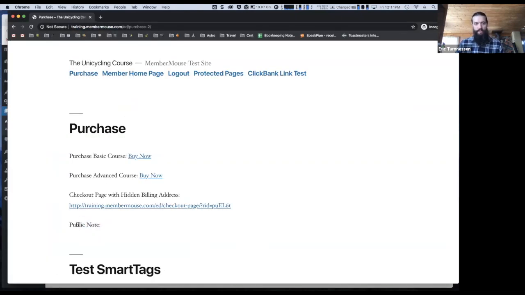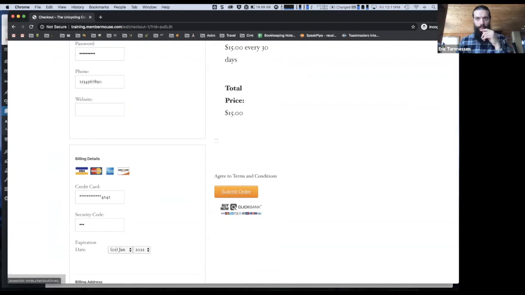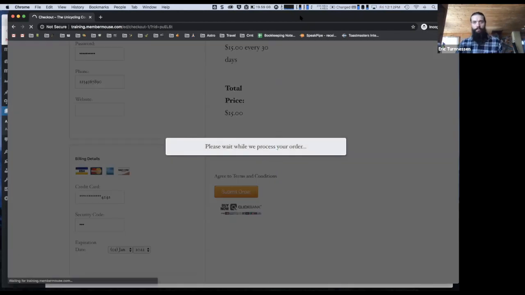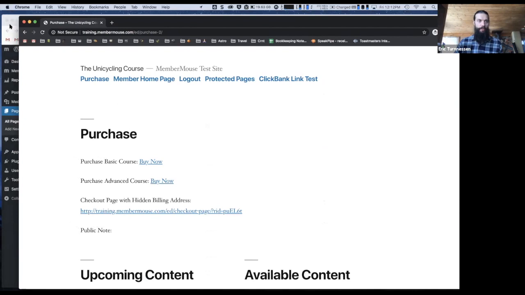But yeah, that's correct. Okay, so now if I make a purchase, submit that order. So now an account has been created and I'm logged in, but it's still not going to show anything because there isn't anything in that public note field.